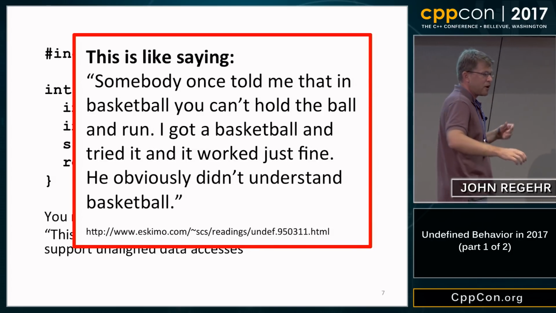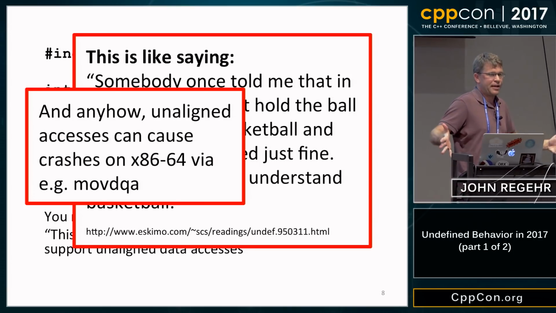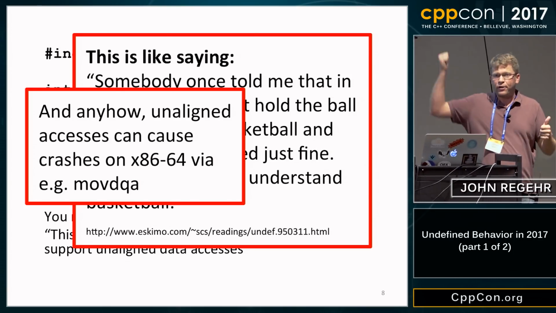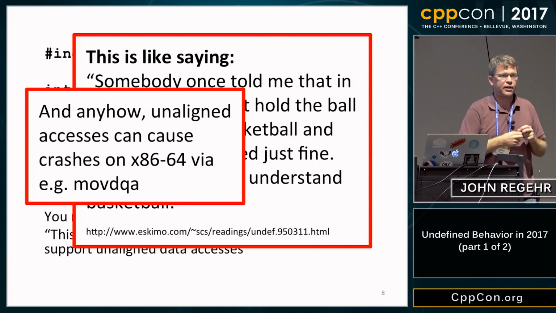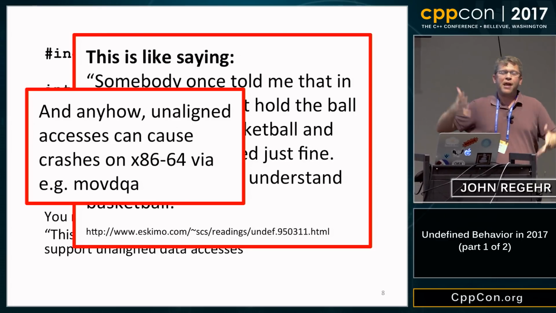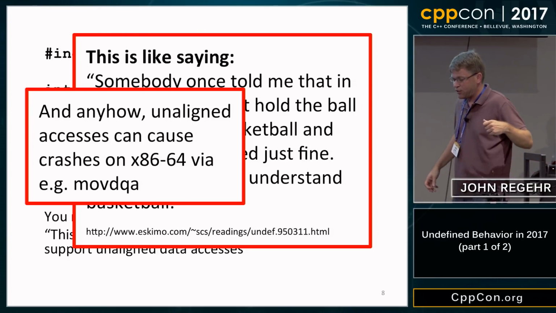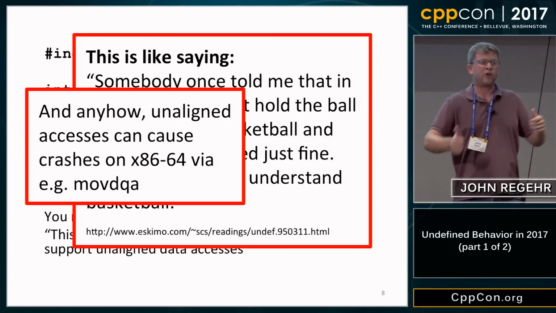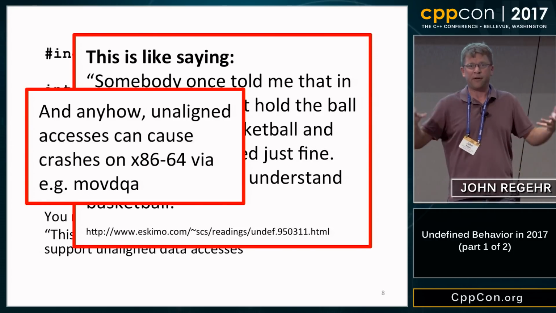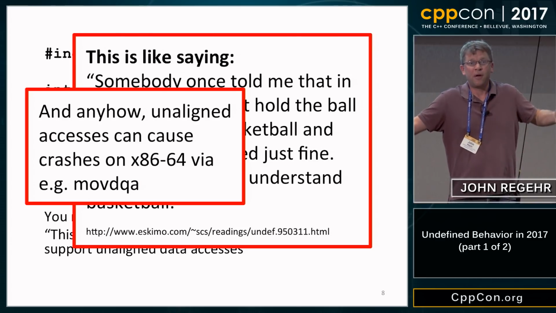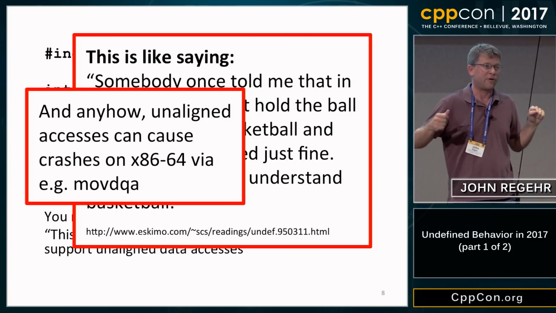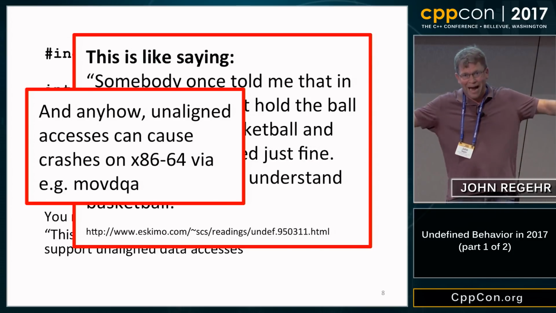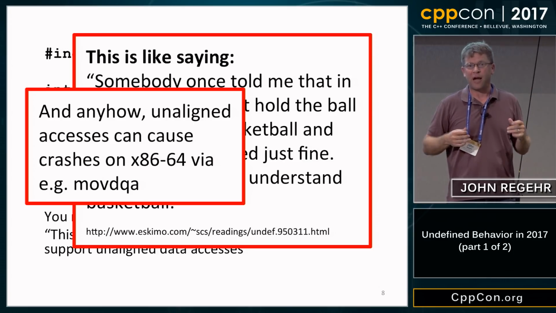And anyway, it's a terrible argument even so because x86-64 has MOVDQA anyway, where the A is for aligned, right? So the program I just showed you doesn't crash on x86, but programs not too much more complicated, compiled by GCC, will crash on x86 because you get the compiler to emit a MOVDQA, and then the program actually does crash. So the basic reasoning isn't even true here. But even if x86 didn't have that instruction, or if the compiler never generated it, it still wouldn't be true because the compiler would be allowed to assume that things were aligned and do something better that you didn't intend with your program.